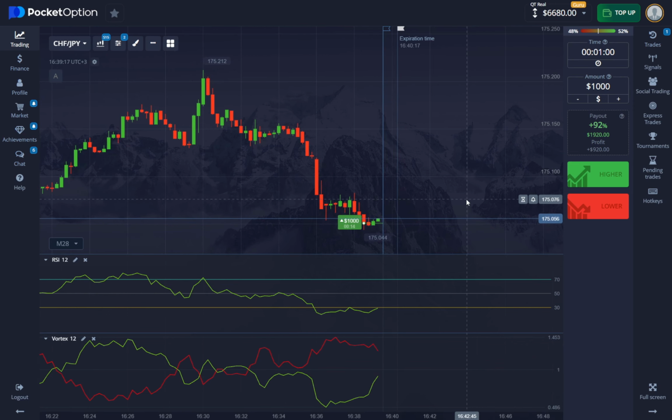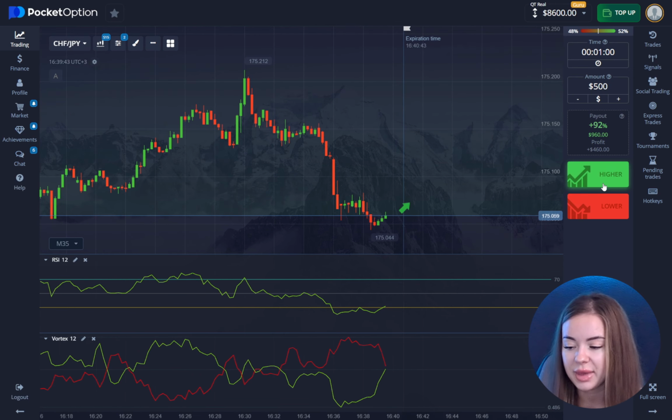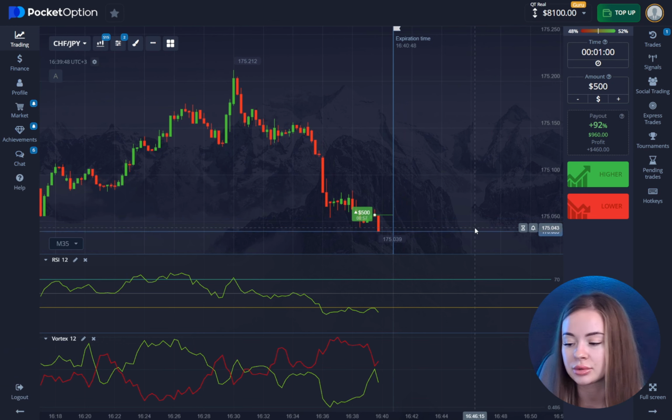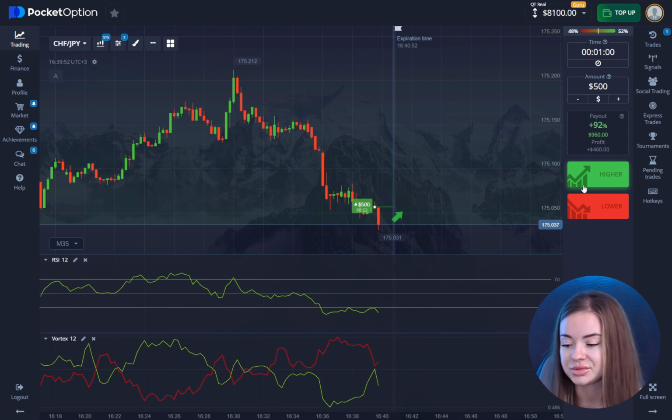The trade was successful and the Vortex lines did converge as expected, albeit with less volatility than I anticipated. I also expect the exit from the oversold zone and the green line crossing the red from below. I open another up trade.